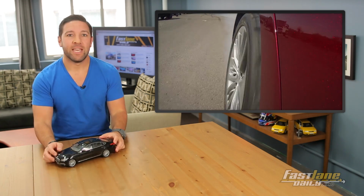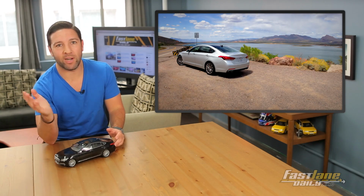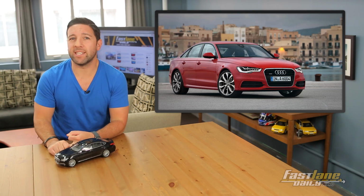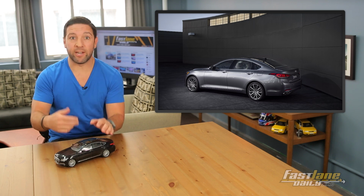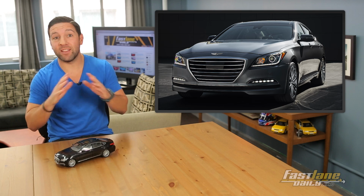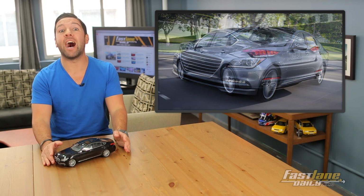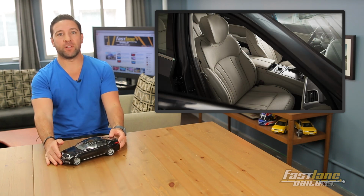Burnout Nation, right? Now, I'm not going to bore you with all the specs of the car. You guys can look that up and read it for yourself. I will tell you that the new Genesis rivals are the Mercedes E-Class, the BMW 5 Series, and the Audi A6. The base Genesis starts at $38,000 for the V6, then goes up to $51,500 for the fully loaded V8 version. That is substantially less than any of those other cars if you get them fully loaded, like $15,000 to $20,000 less. It's a very significant difference in price.